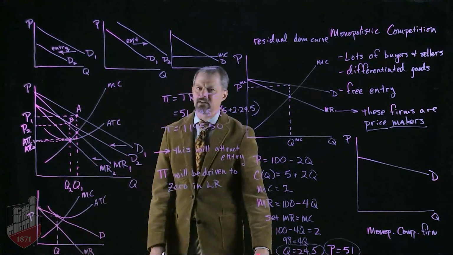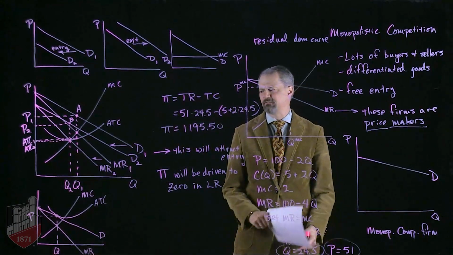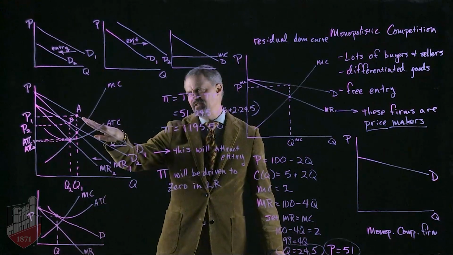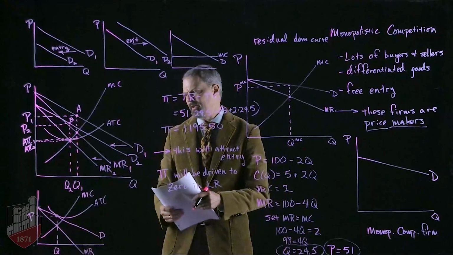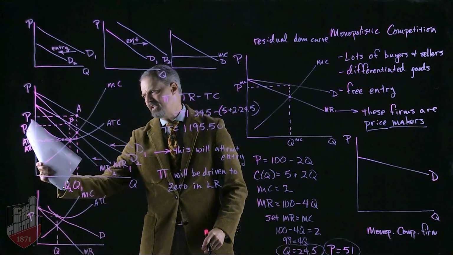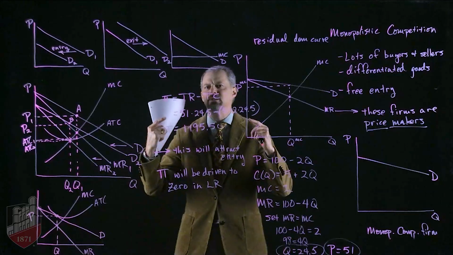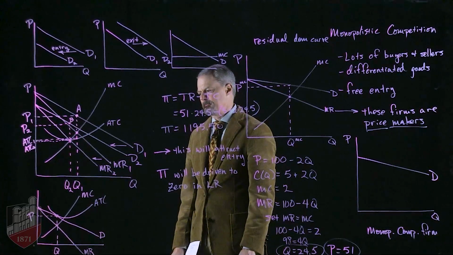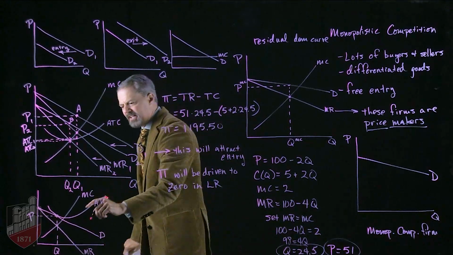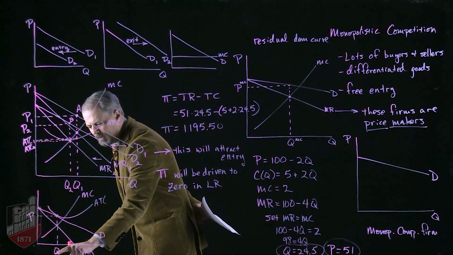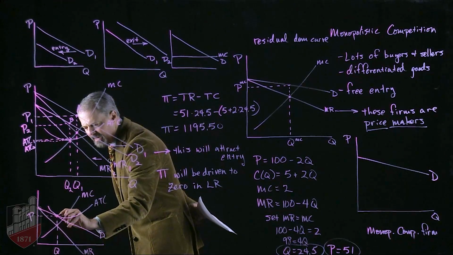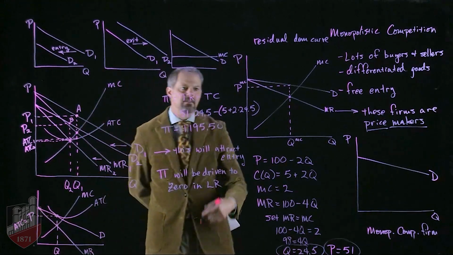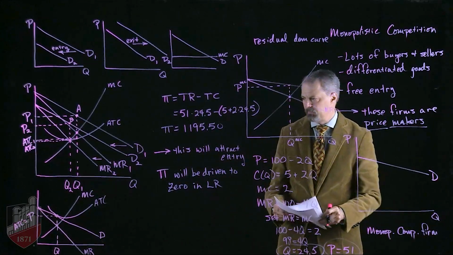That's what the picture looks like for a monopolistically competitive firm earning zero profit. That would be the end result. If I kept shifting this residual demand curve to the left, I would need to shift it until it ended up being just tangent to that average total cost curve. And what you would see is that the price and quantity would converge right on that point of tangency. And we can verify that profit equals zero, because if you go up from this quantity to the average total cost curve, you hit the average total cost curve right at that point. So price and average total cost are equal to each other. That, of course, is why profit's equal to zero.